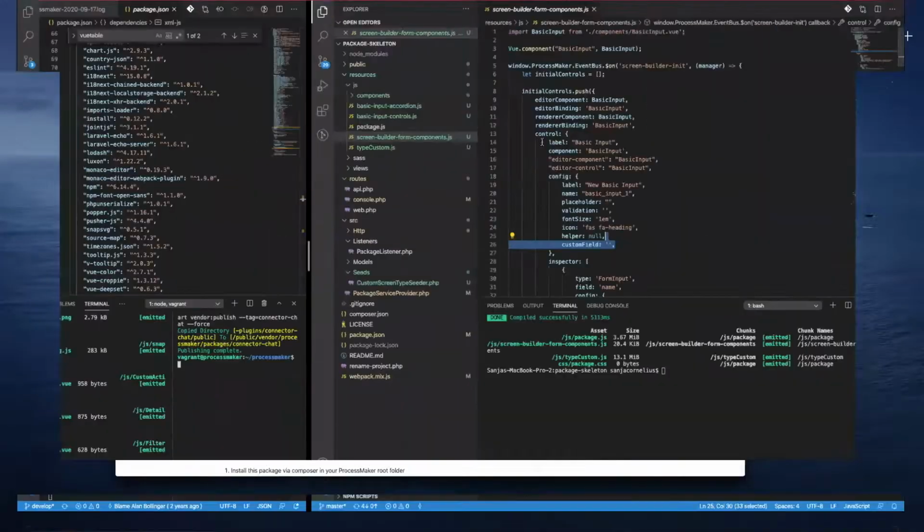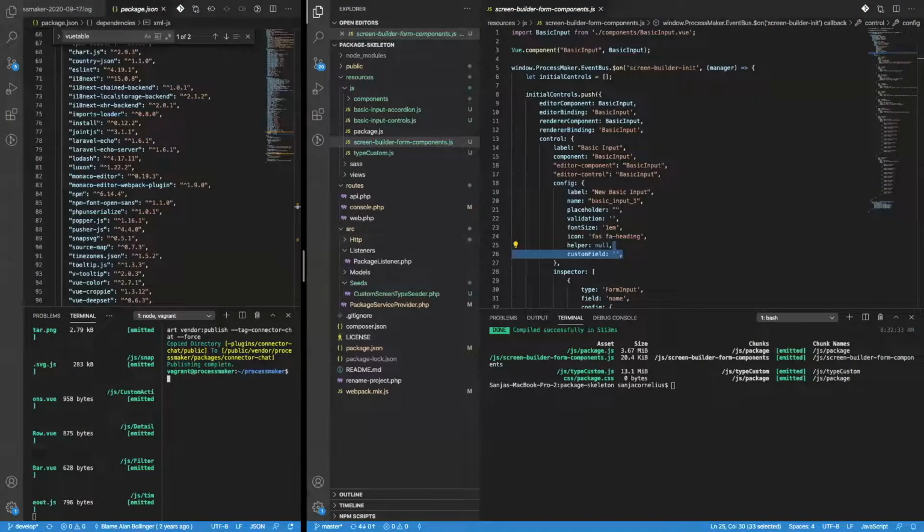For now, I'm going to go ahead and start. The first thing we need to do is start seeding in a screen type. So in our package, this is from the package skeleton here, we need to seed in a new screen type.